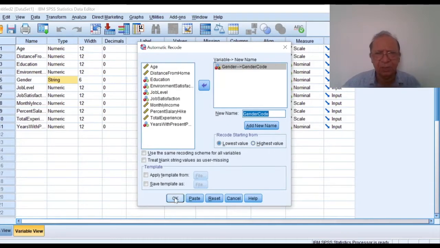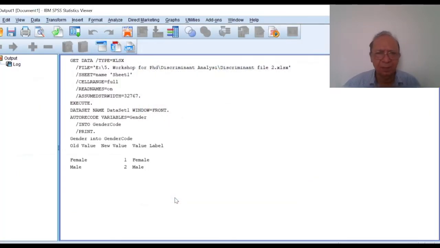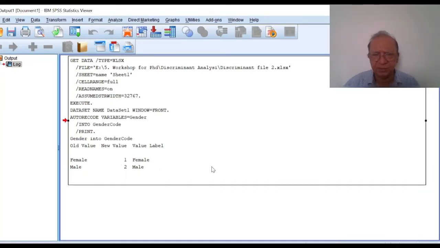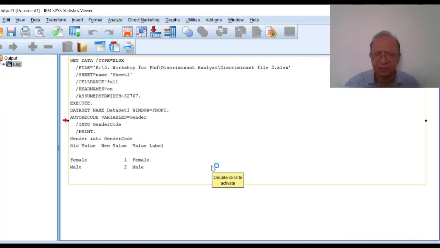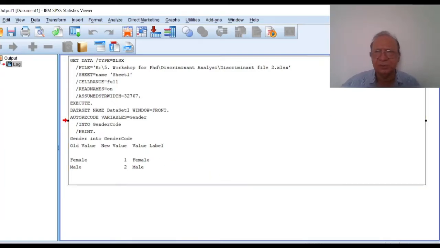So we can say OK. So female have been numbered as 1 and male as 2. We need not do it as 0 and 1 as in logistic regression. We can do it 1 and 2. There is no issue in that.